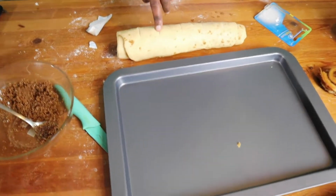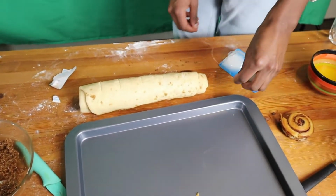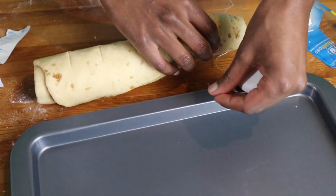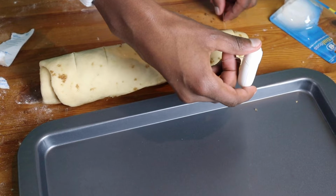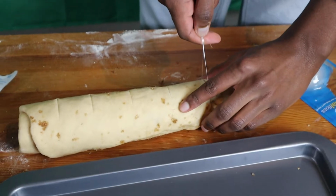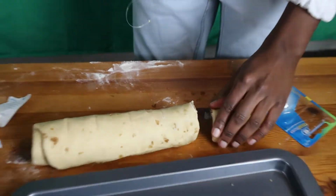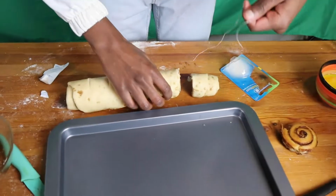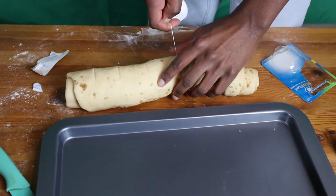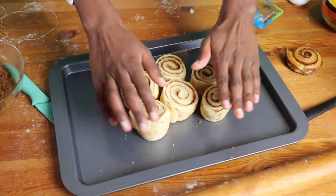I've got it sliced up into 1, 2, 3, 4, 5 pieces, and then I'm going to put this floss thing underneath, as I've been taught by the YouTube wizards. And then I'm going to put it here, underneath like that, and just pull it out. Like that. Oh, snap. Just like that. You know, slide. And then we're going to do the same thing with the next one. Let me make them a bit closer actually, so they don't get afraid in the oven.